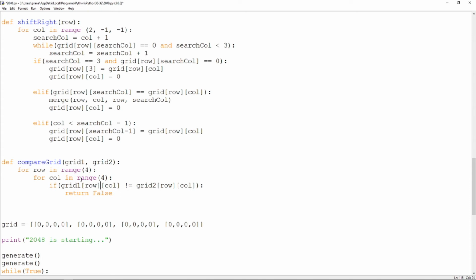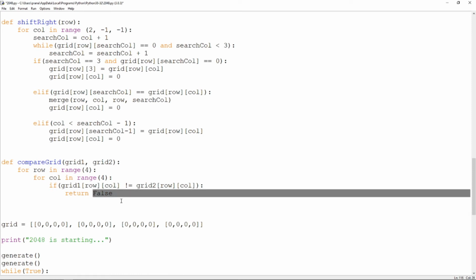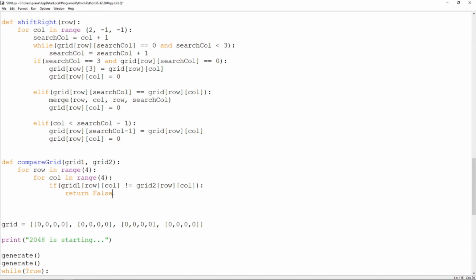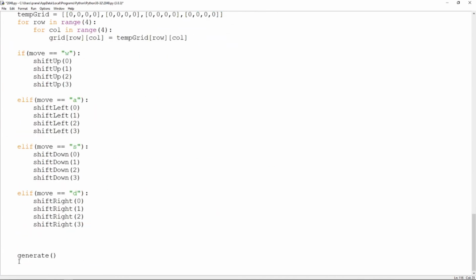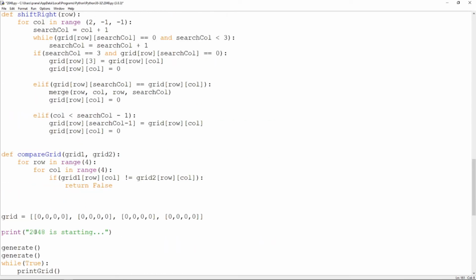Essentially we're just going through every number in the two grids, and if any cell doesn't contain the same number, we just return false, because that means the two grids are not equal to each other. One other thing is that we also need to remember to return true at some point.